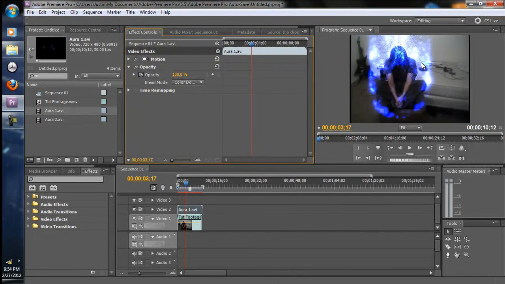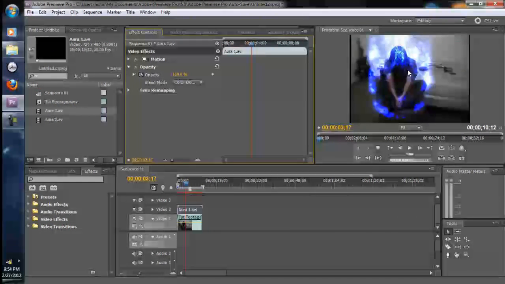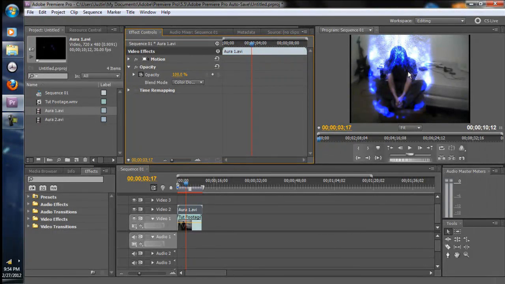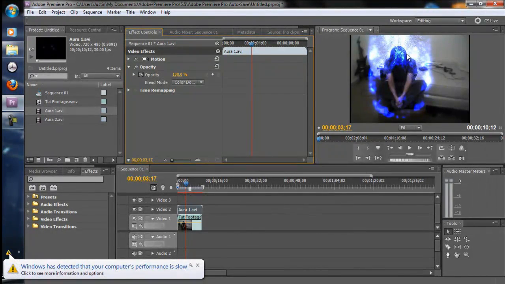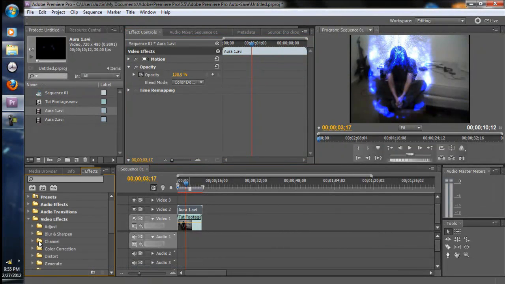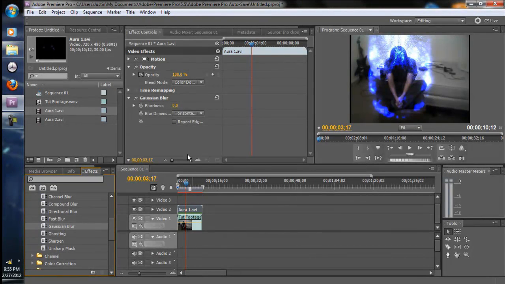As you can see, it got rid of the black background, but it looks a bit blotchy around this area and it's getting kind of ugly. So what we're about to do is add a Gaussian blur to it, and we are going to increase the blurriness of it.